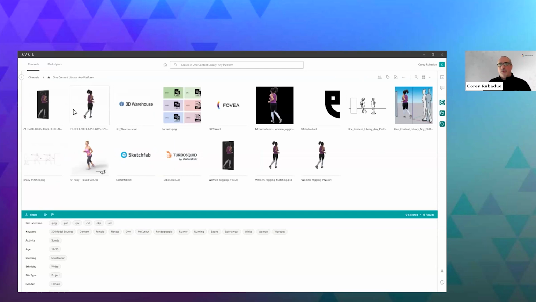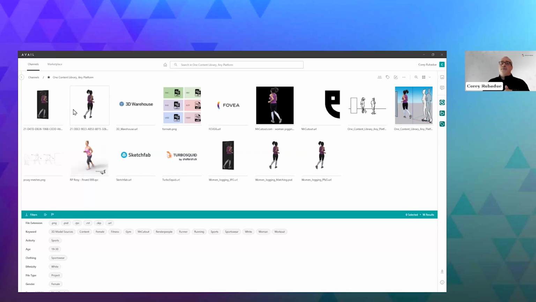Before I dive into the actual models and assets portion of the discussion, I want to point out the structure of this channel a little bit, so you all understand what's so powerful about AVAIL and why ArchVision has chosen to build on top of it.